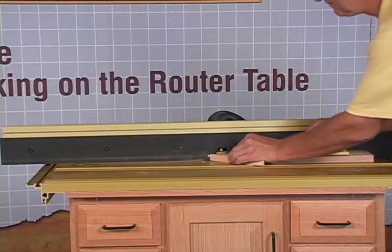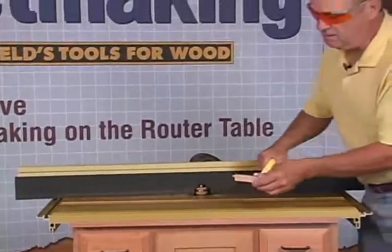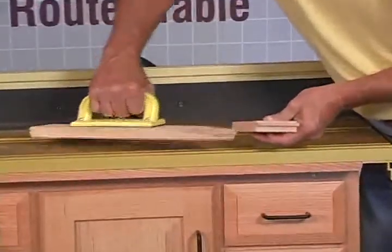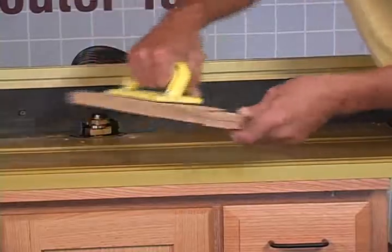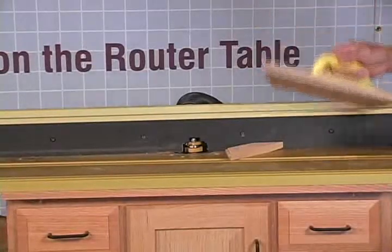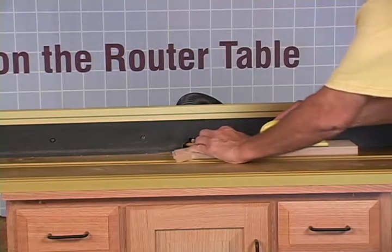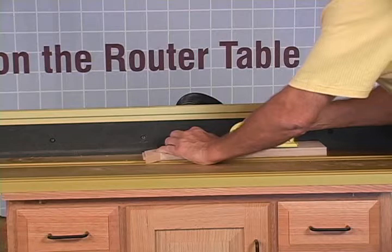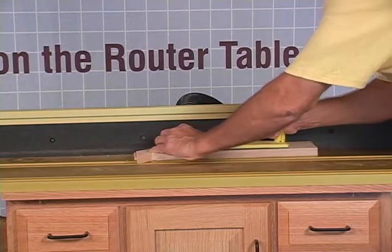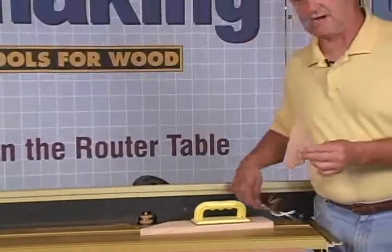Right like that. You can see right there is our cut, and there's no chip out coming right back here because we're following right there with that backer board. All right. Now we're going to do the same thing. We'll reverse the cut, do the other side. That's where our other push block comes into play. And we'll do the same exact thing on that side. That's how easy it is to cut those tongue and grooves.